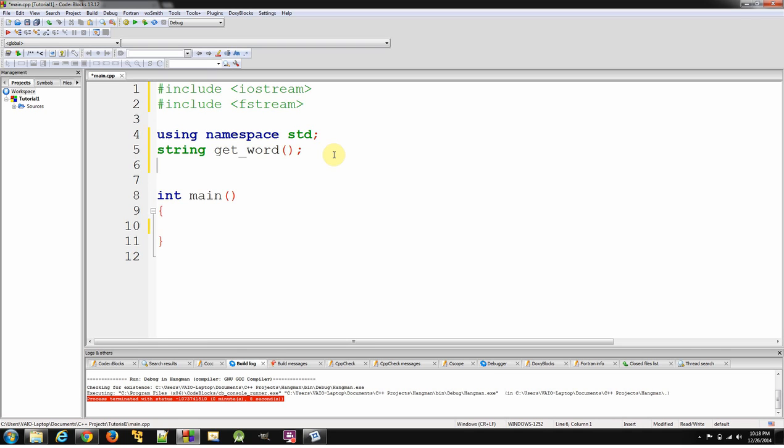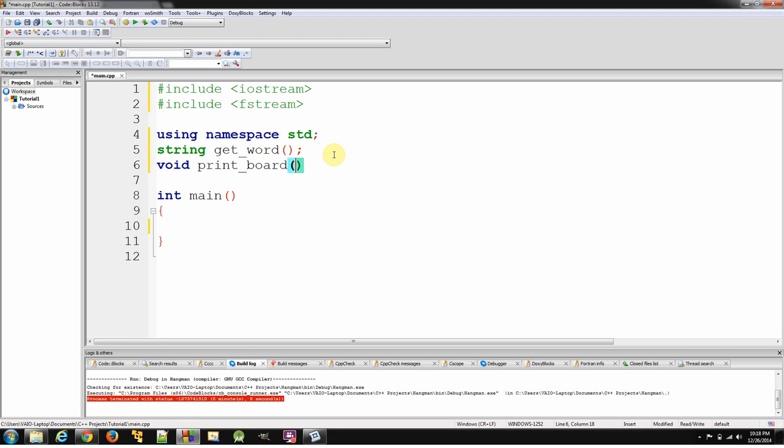Okay, now that we have that, we're also going to want a function that prints the board that we're going to need. And when I say board, I mean the man. So we're going to want a function that prints out kind of a representation of how many lives the user has left. And to do that, we're just going to call it void return type, because it's not going to return anything. It's just going to print out on screen something, and we're just going to call it print board.